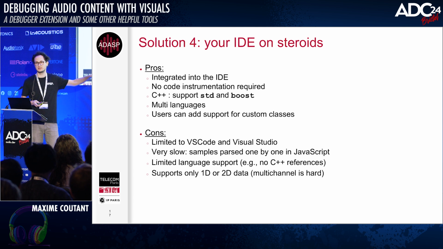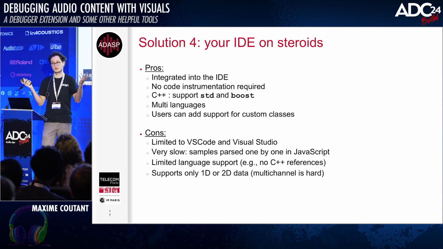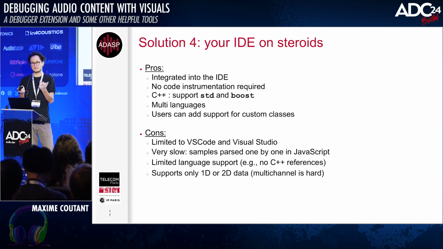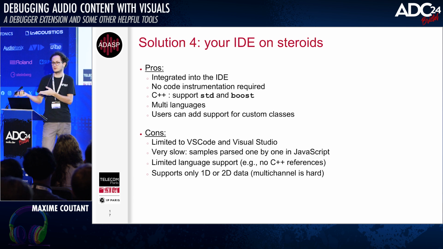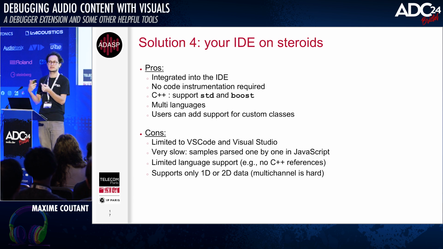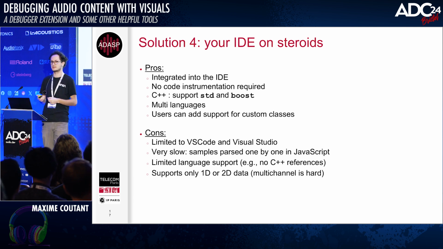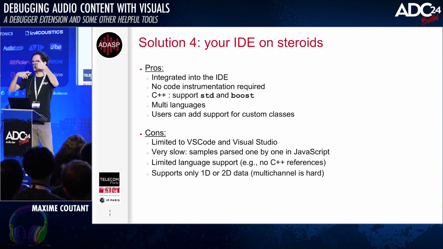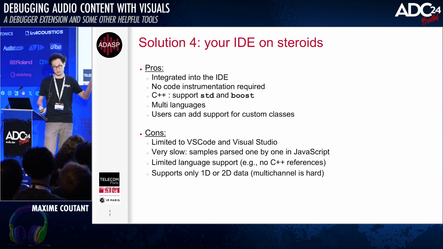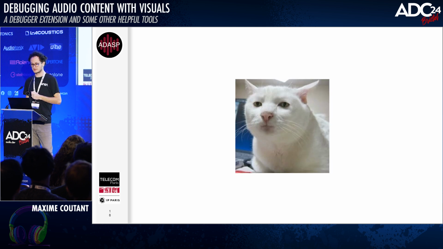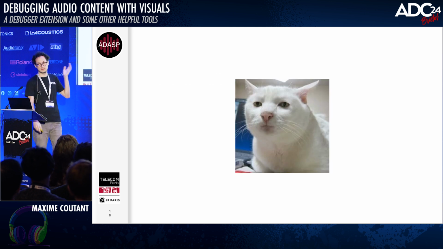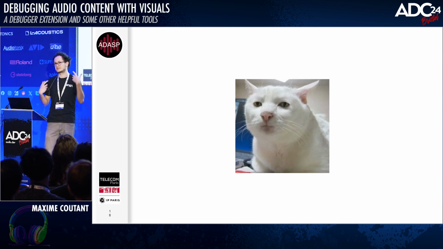It has really limited language support. For example, C++ references are not supported. And it's made for graphics. It only supports 1D and 2D data, and that's not exactly always the way we want to plot the data. For example, if you have multi-channel data, you'd like to have each channel usually represented separately. You can do it.